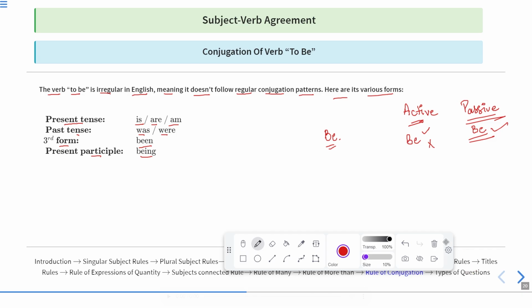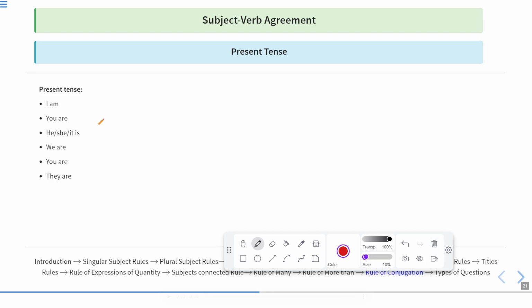Okay. So first of all, we'll discuss be in the forms of present tense. Now, whenever we talk about present tense, what is present tense? Present tense is actually when the action is going on in present. Okay. And we know well that present tense has various other types, that is indefinite or the simple present. Okay. Another one is continuous. Okay. Continuous tense. And we have another one, perfect, and then we have perfect continuous.